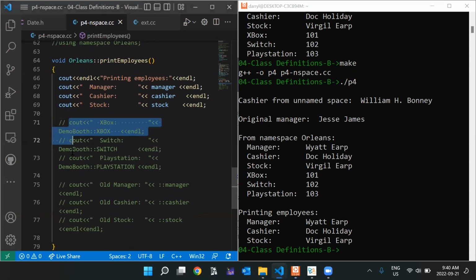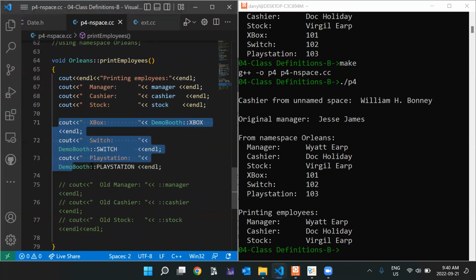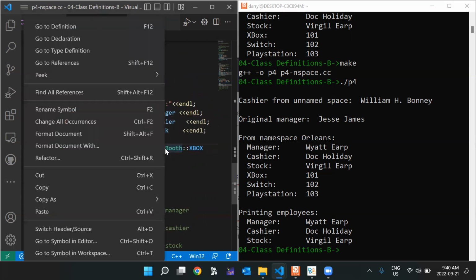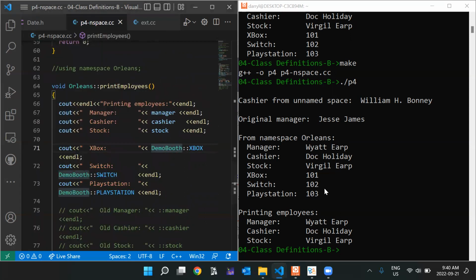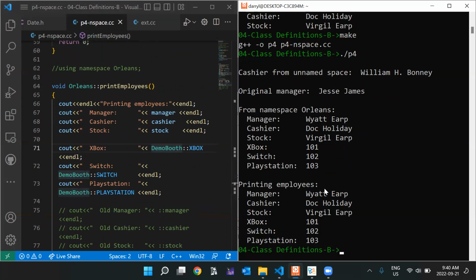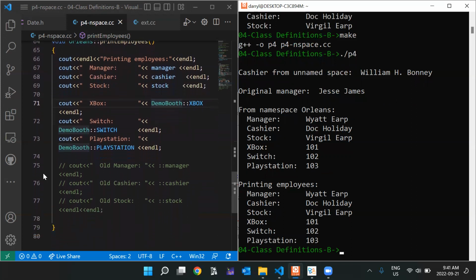If I want to now print out the demo booth numbers, I do have to scope those in because although I'm in the Orleans namespace here, I'm not in the demo booth namespace. So I do have to scope those in. But if I do, then I can access them as I did before.